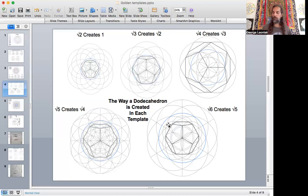So the dodecahedron is probably, compared to the icosahedron, the more difficult to draw, but it was really like the interface between the non-golden ratio forms, because it includes 5 cubes within the dodecahedron. If you're unaware of that, I have a gazillion videos that talk about how the cube is inherently in the dodecahedron, and not just one of them, but 5. But if you have one, then of course you have an octahedron, right? So here's your cube, right? Here's your octahedron, which will be in it. And of course, in every cube is your star tetrahedron inside the cube. So you get 2 tetrahedra. This is the dodecahedron.